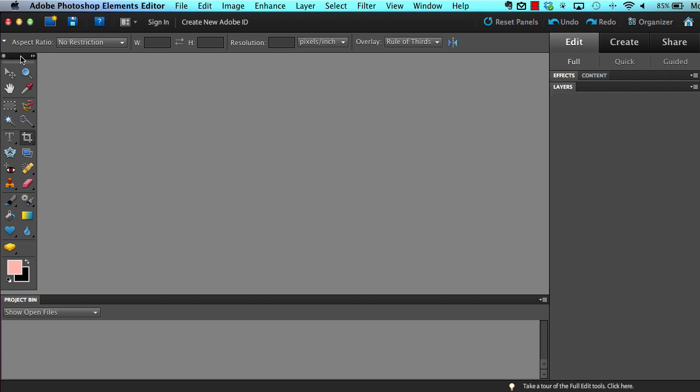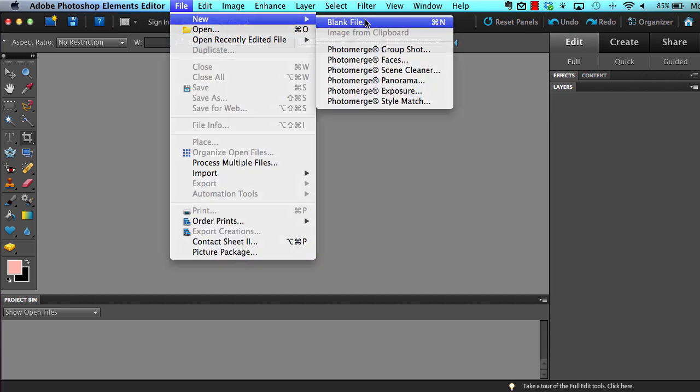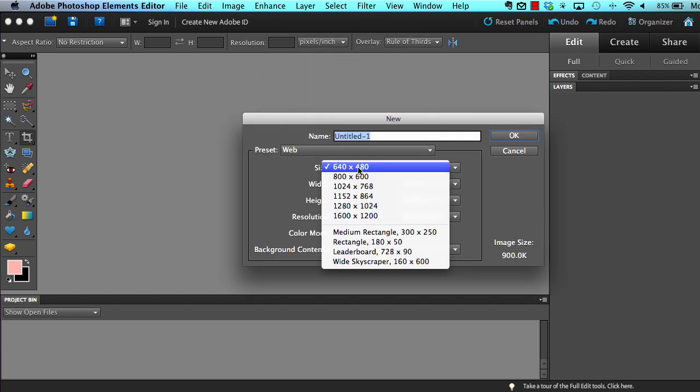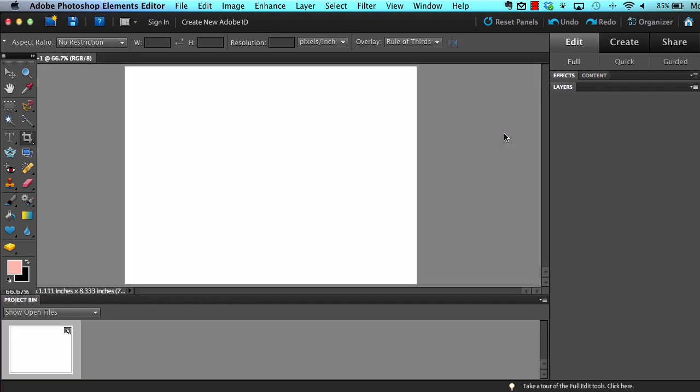So first thing you might want to do is pause the screencast and start Photoshop and create a brand new file that is in the same size that you've been using in the past, and that would be the 800 by 600 flavor. So remember, if you need to pause this and check this, this is where you go. You want to go to web 8 by 6, be cool like me and say it like that. Your background should be white by default. So when you create your new file like I have done, then you may come back and watch the screencast.